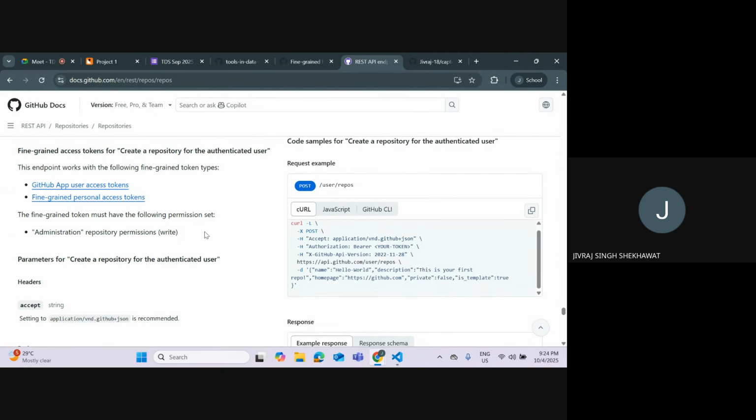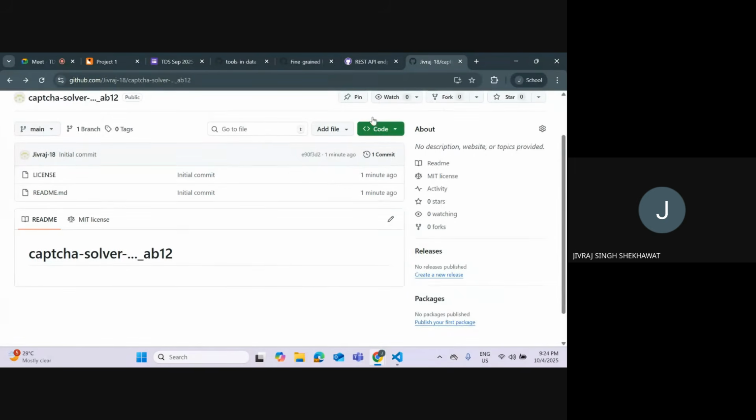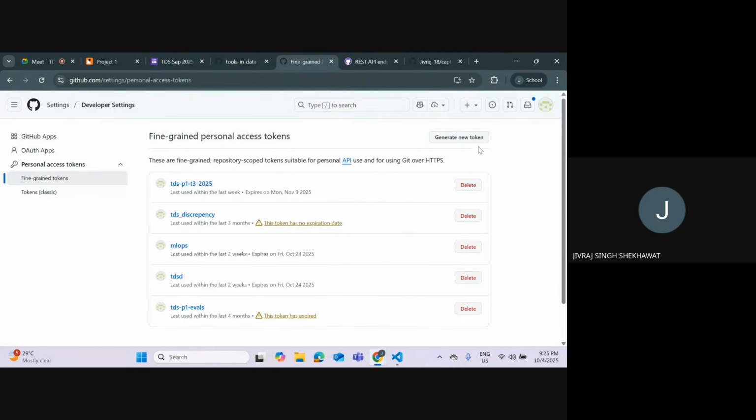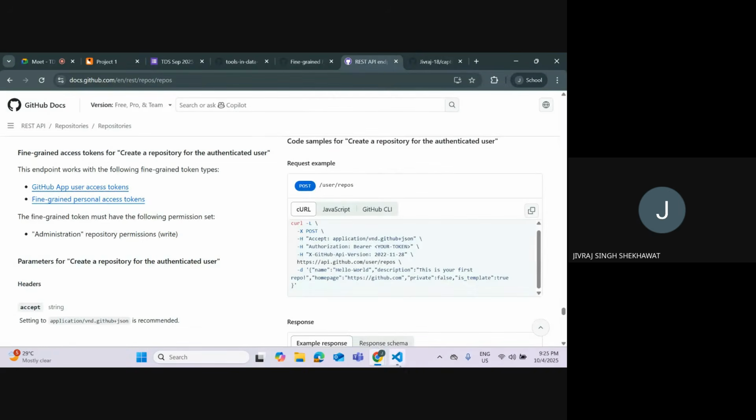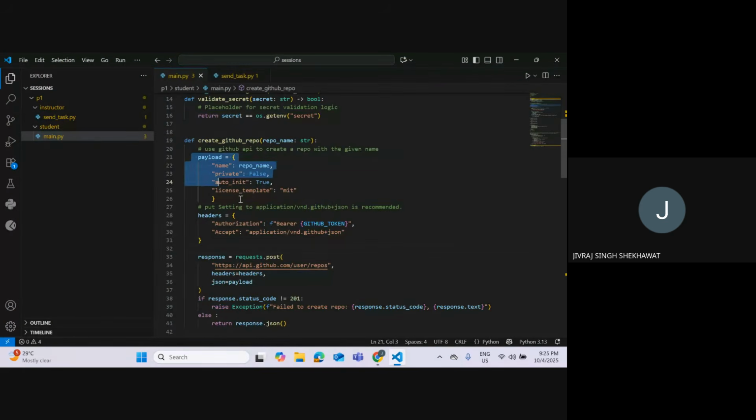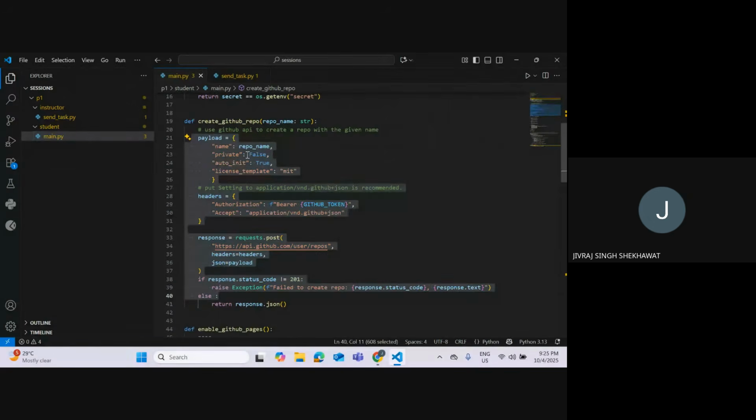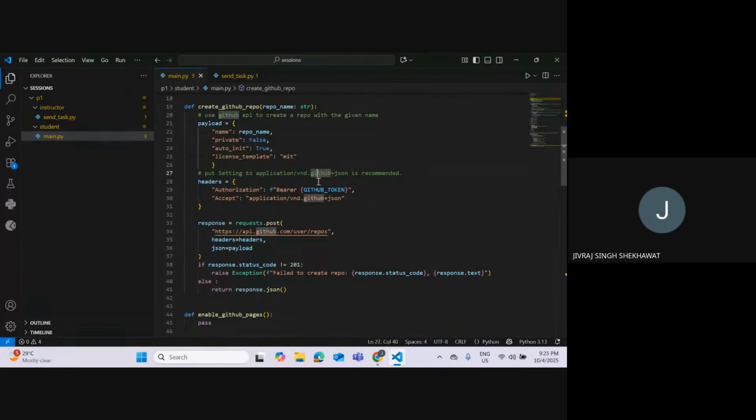So write permissions must be there for admin. That's what you need to do while creating the token. And this is the code for creating the repo. These are different flags and names and all these things we have set.